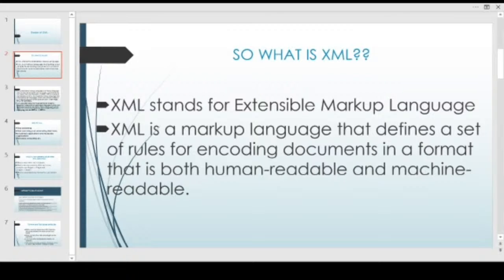Now, what it basically means is that it is like a communicator between two people. Suppose you're talking to a foreigner from Japan, and he doesn't know English, so he's talking in Japanese, and you don't know Japanese. Now you're going to need a communicator who's going to translate what he's telling in Japanese to English and tell it to you, while he's also going to do the same for the Japanese guy. So XML is the communicator between humans, systems, and computers.